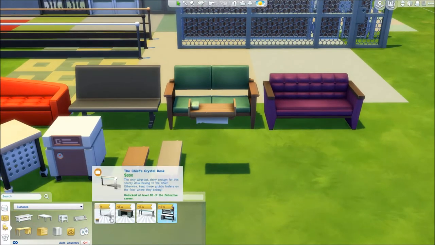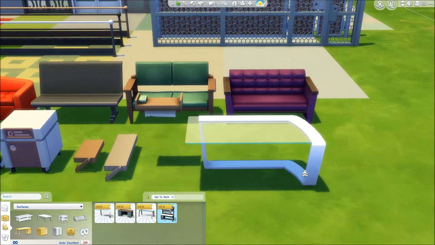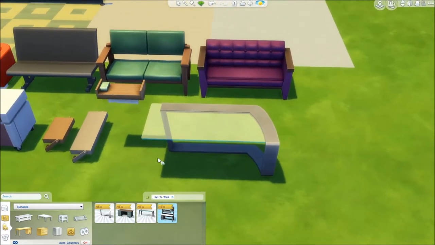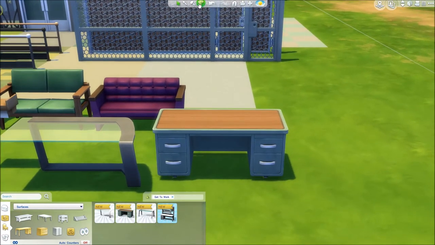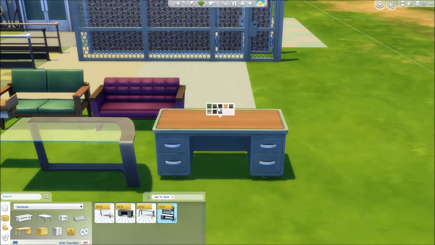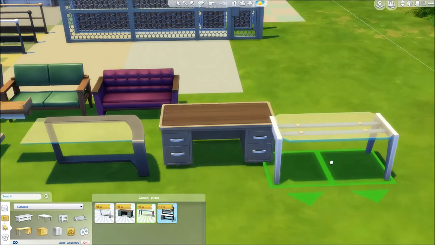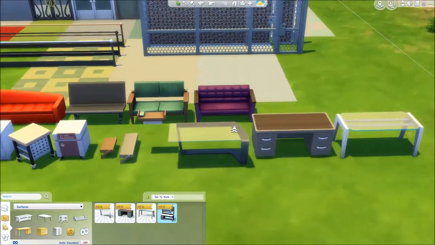Moving on to desks, we have a very, very modern looking glass desk, which is quite nice. I like that one. Then a more average kind of desk, which I actually also quite like. And a glass desk in the same style as the two coffee tables.